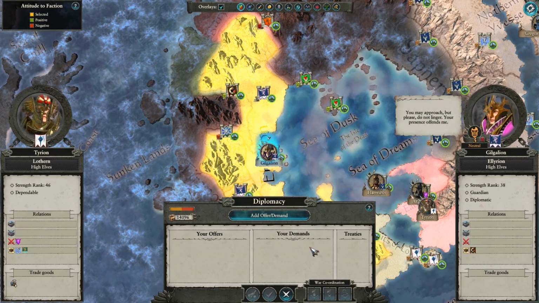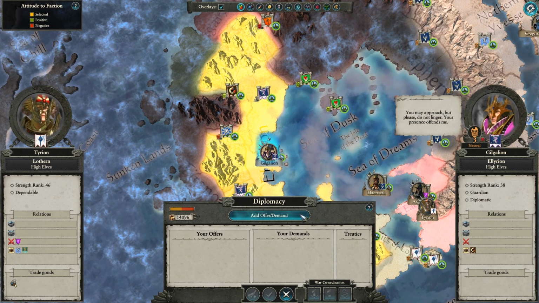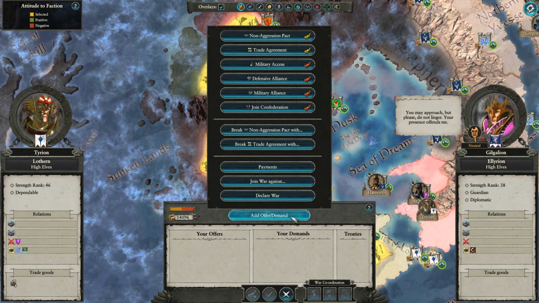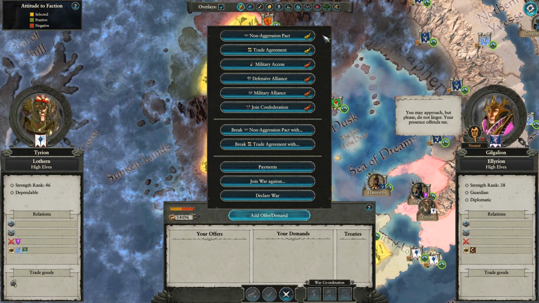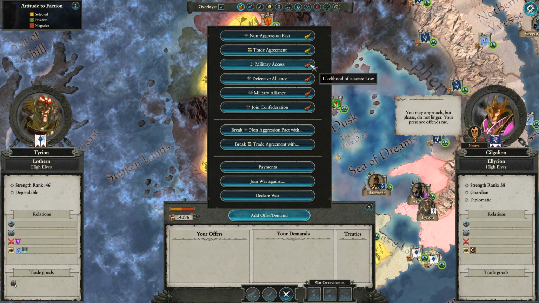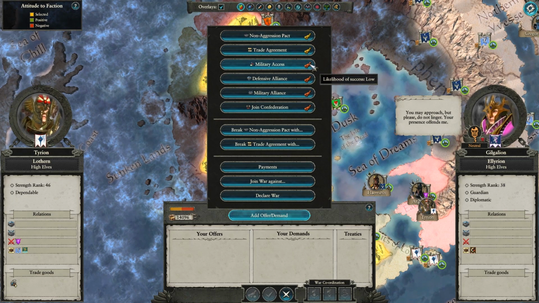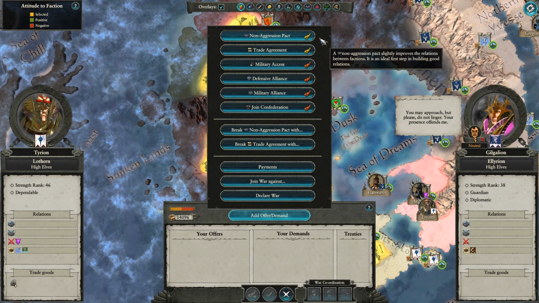This is where you can add offers and demands which will shape your relationship. And there are many different options available. Some of these will have a chance of success, which is rated low, moderate or high, with the chance of success possibly increasing as you become more friendly with the faction. The ideal starting point for any friendly relationship to begin is a non-aggression pact. This quite simply means you agree not to attack each other.